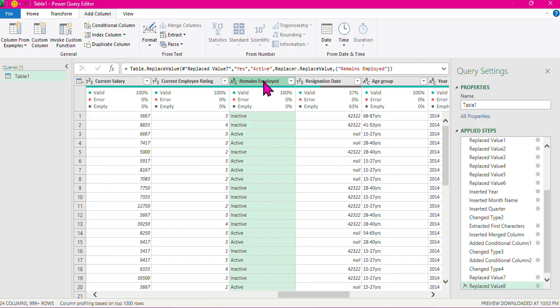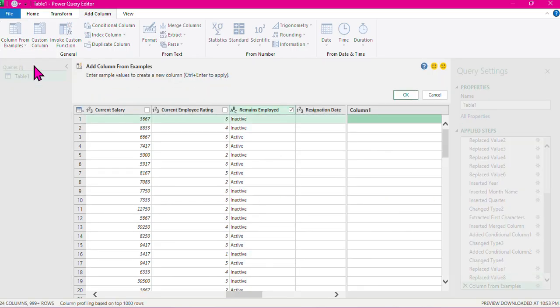So for me to get this, I'll be using column from example to achieve this. Okay, so I'm going to highlight this column. Now on add column here, I'll go to column from example from selection. Okay, now my column is open here.